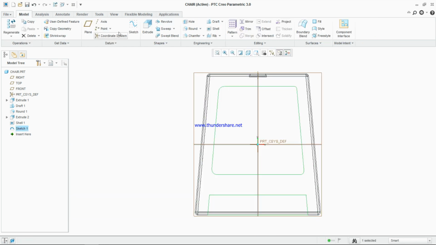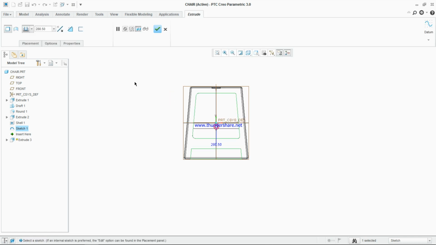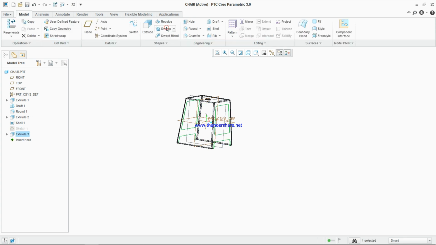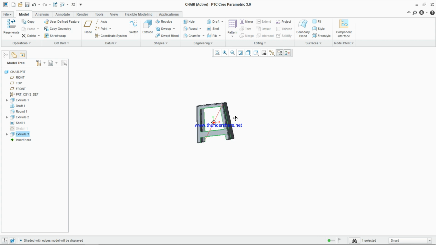Click on OK, and then click on extrude. We want to remove the material from that. Just give 1000 as the extrude length. Yeah, click on remove material, click OK. So the materials have been removed. You can view that the materials are removed. Similarly, we can do it on the other side.